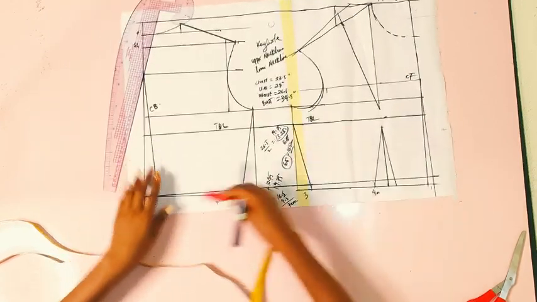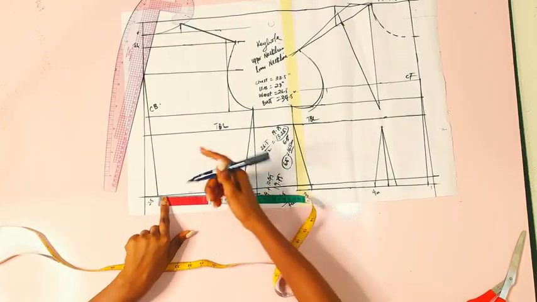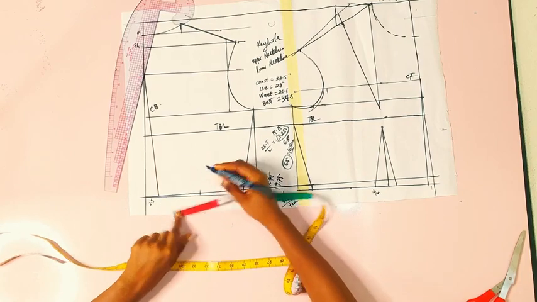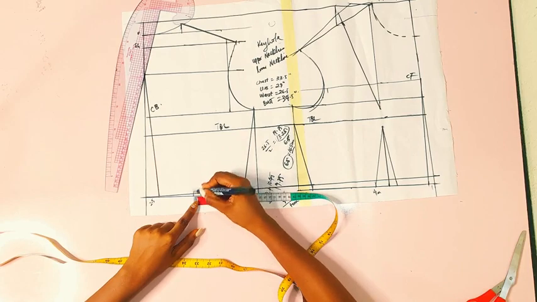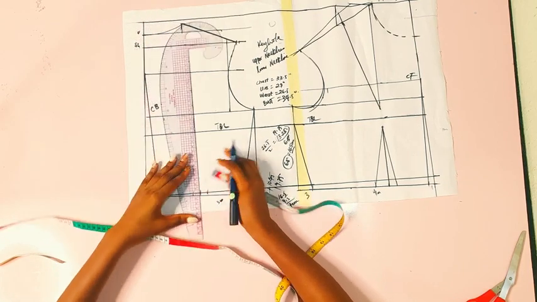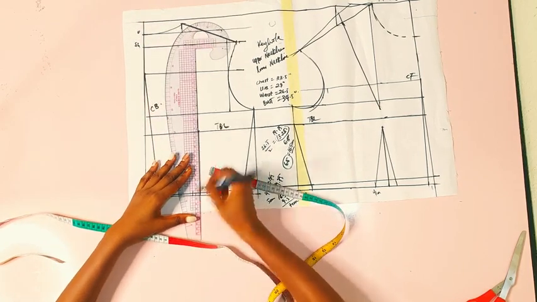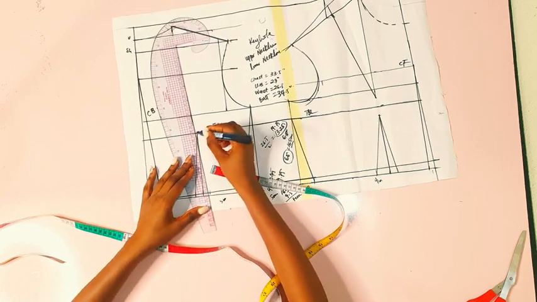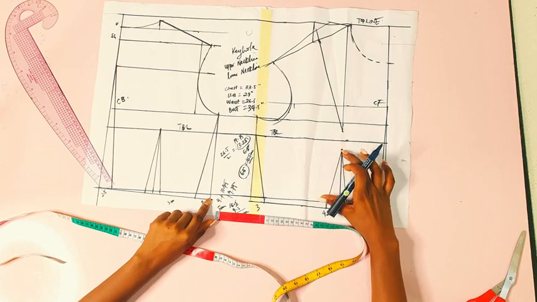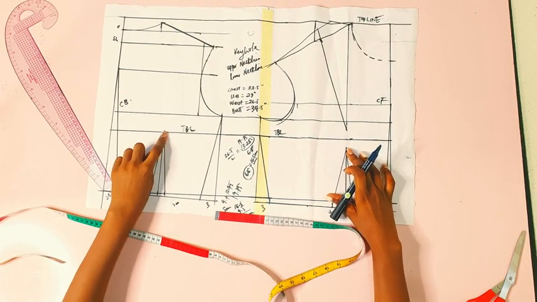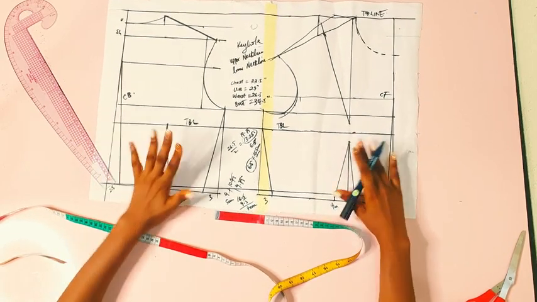And then this one, you find the middle. All right, the middle, and then you divide whatever value, this 3 centimeters, that will be 1.5 on each side equally. And this one will be drawn all the way up here. All right, so this one stops below the bust point. This one gets to the bust line area. All right, so now we're done with the waist shaping.